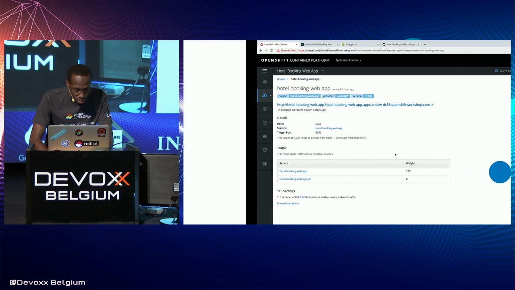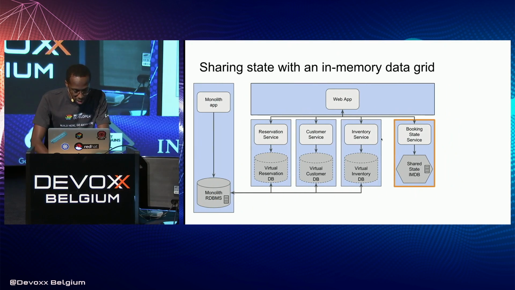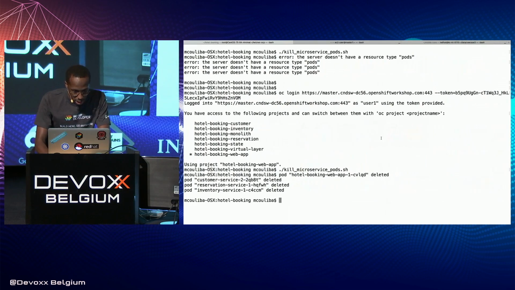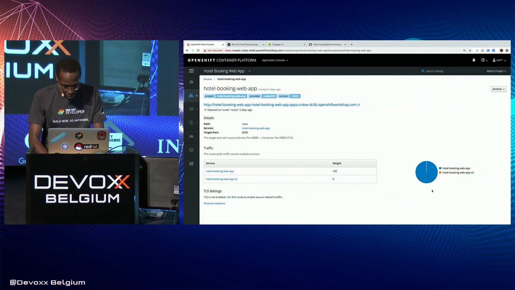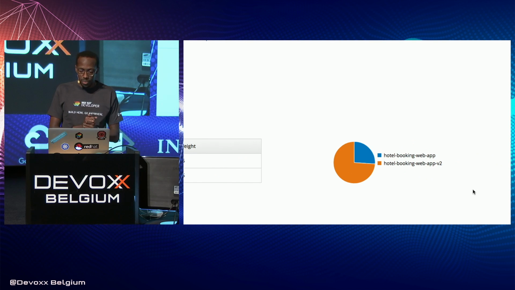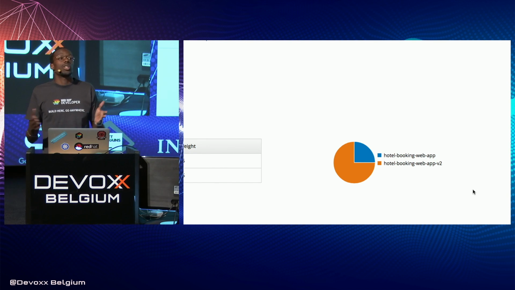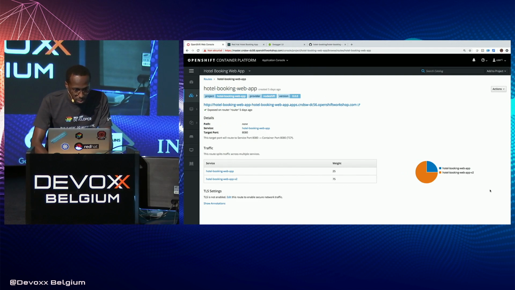So I'm going to use A/B testing to test this new version, and I'm going to redirect 75% of my traffic to it. It's going to take, I think, 5 seconds to change. So now I just switch and enable the A/B testing.